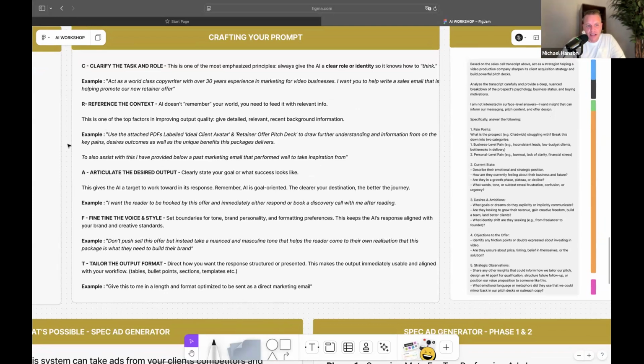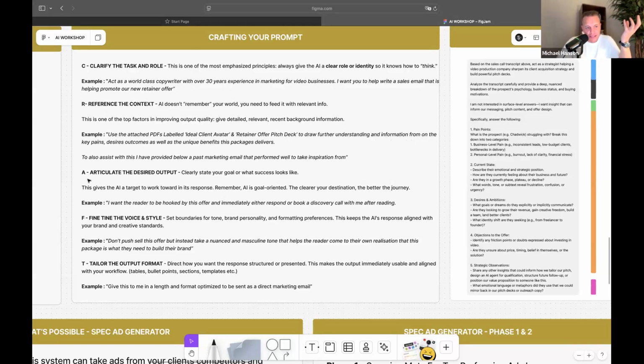So the example for that is: use the attached PDF labeled ideal client avatar and retainer offer pitch deck to draw further understanding and information on the key pains, desires, outcomes, as well as the unique benefits this package delivers. Okay, so what we're trying to do here is reference any material that can make this a better outcome.